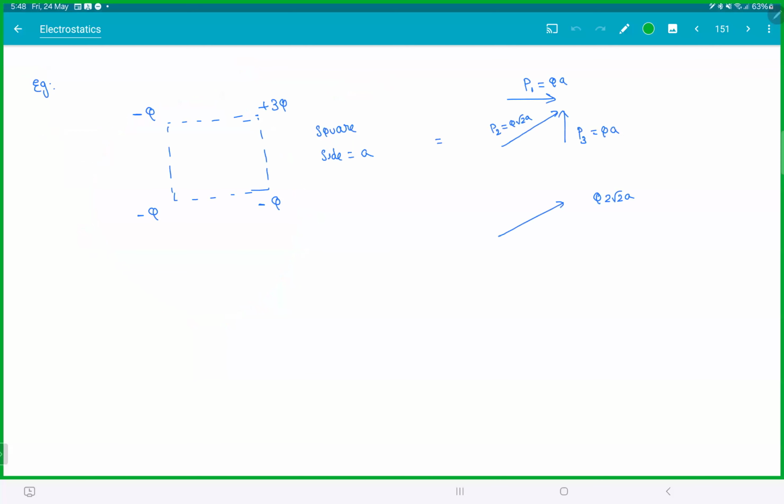If you have unbalanced charges, for example, if this had been 2q, then I would take this as one dipole, this as one dipole, and this is just a unit charge. So it is two dipoles and one single charge, plus q, and minus q. If this had been 2q.